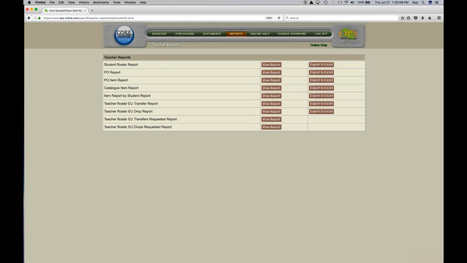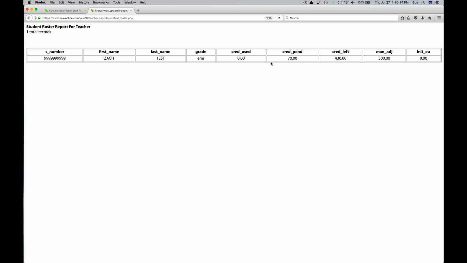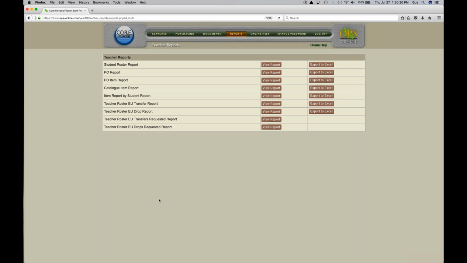Reports. Teachers will see a few reports here that are available, like their student roster report. In my case, it's going to show one student, and these can also be viewed in spreadsheets and whatnot. This export to Excel button kind of works, but you've got to know how to do it. And we're not going to go there right now, but anyhow, those are the reports. Admin reports obviously are going to be a long list of all kinds of different things. So you have access to all of your data within OPS. It's not something that you have to pay additional fees for, like so many other companies do. But anyhow, it's all right there.